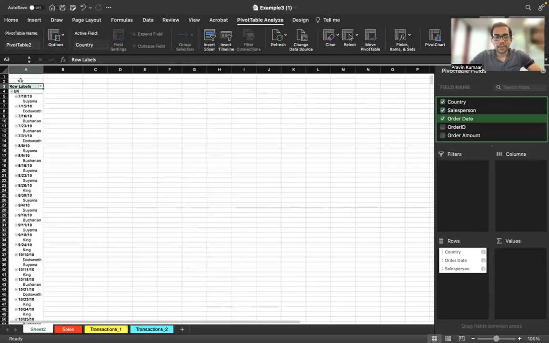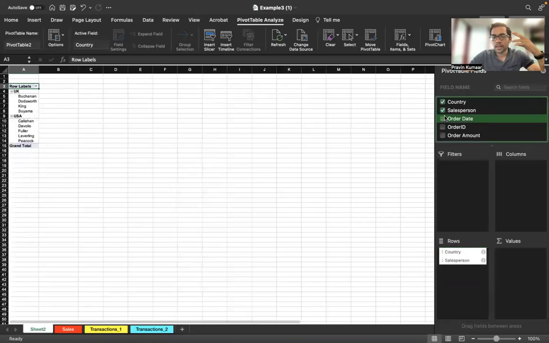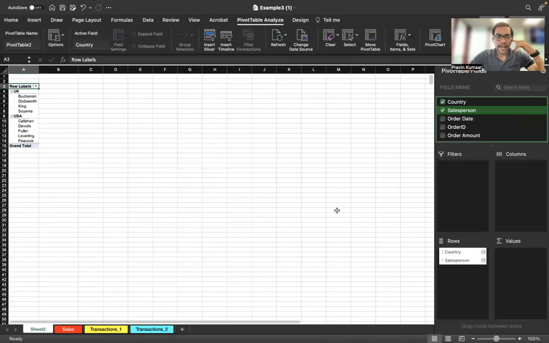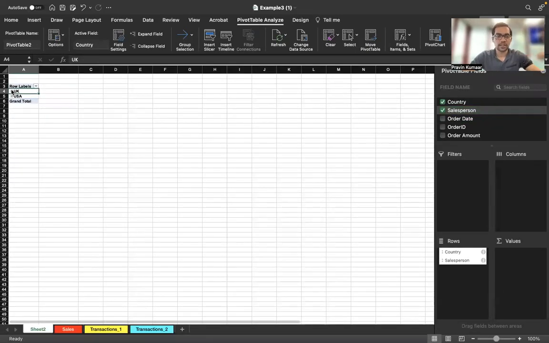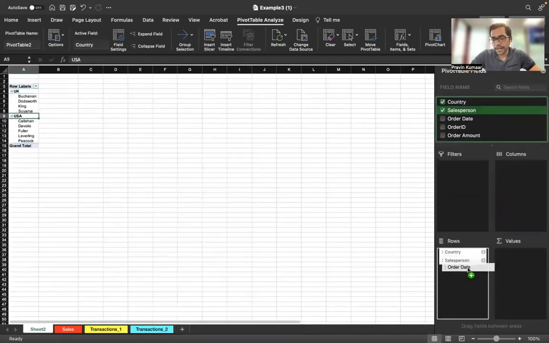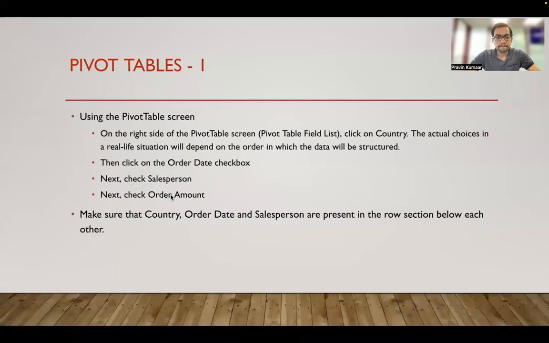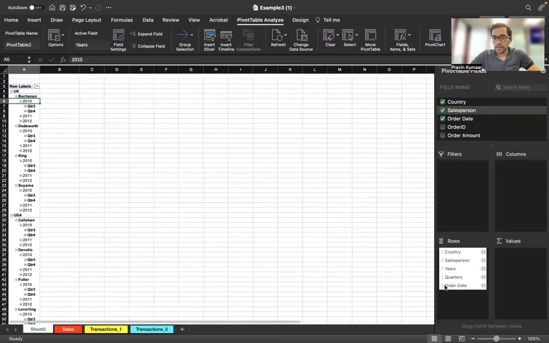So we'll visualize this better. When we just put countries, let me uncheck the rest. When we just put countries, you can see it shows the country view of this. There's just two possible countries. When you put salesperson, it adds salespersons inside that country. So you can see how you can branch out, move in and out, collapse the fields, and get different views from the same table, right? That's the purpose of using this. And then we'll do order date. It's going to add a bunch of dates and all of that. Order date, sales percent. Okay, let's do it in the right order.